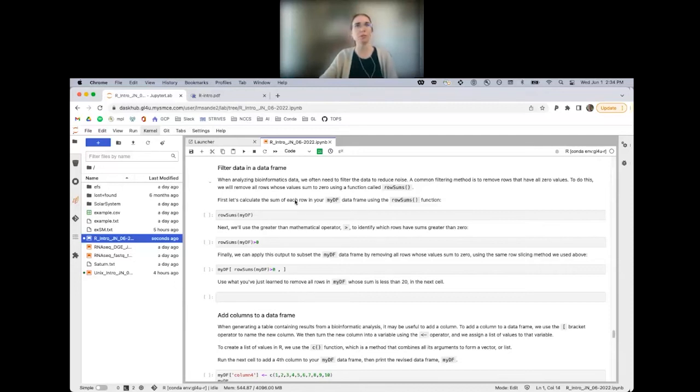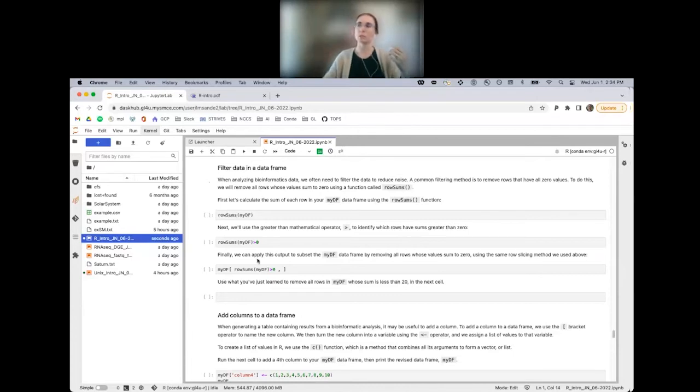This is a common thing to do in bioinformatics data. Often gene expression data is set up so that the rows are the genes. And if you have a gene that was just not expressed in any of your samples, then that's just noise. We don't really care about that gene.